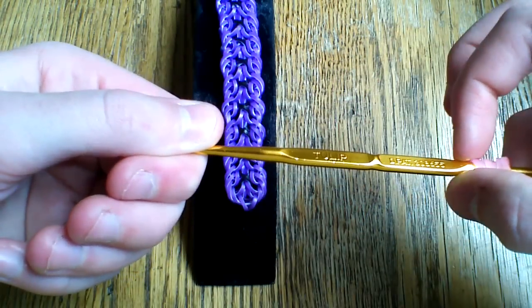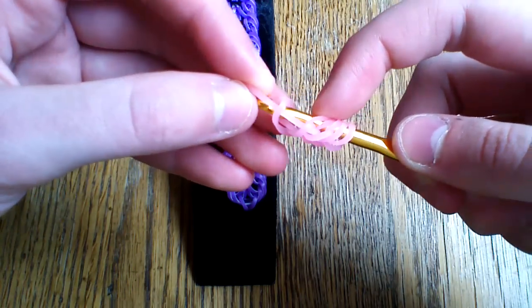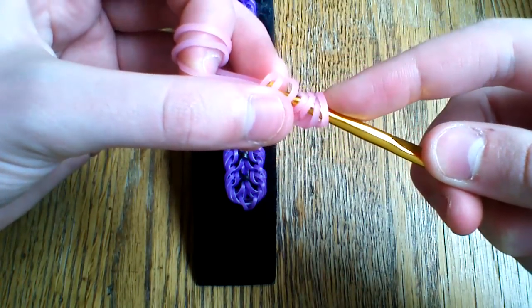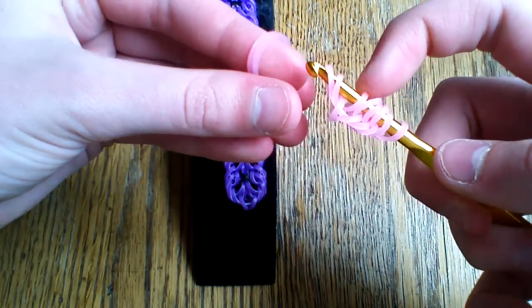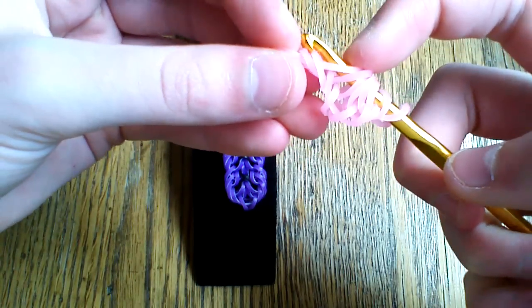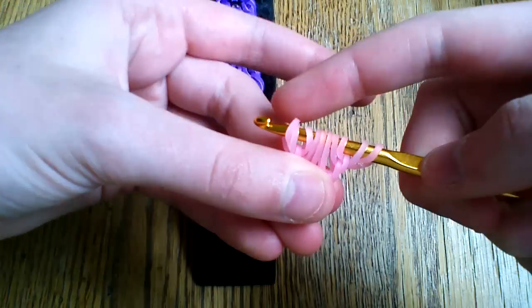So now that you've done that for this side, you're going to go ahead and slide this down. And you're going to have to take off this first loop here so you can grab the cap band loop. So put that on your hook. And then we're going to take 3 more of these pink bands here. So taking your first one through the first 2 loops and lifting the farthest one. Make sure that it is not the cap band that you're lifting, but the other band. And then you're going to take the first 2 loops again and lift the farthest one. And last time, first 2 loops, lifting the farthest one. So now you should have, I think, 10 loops on your hook.